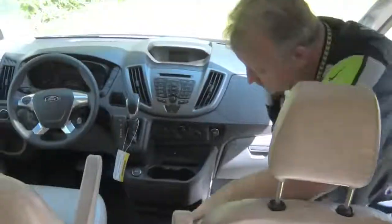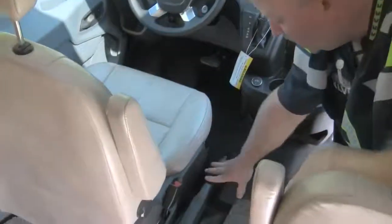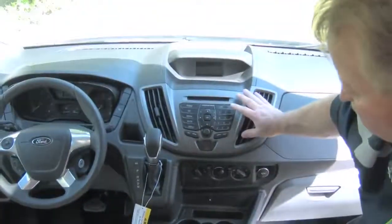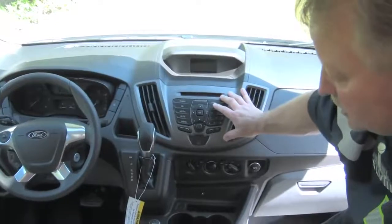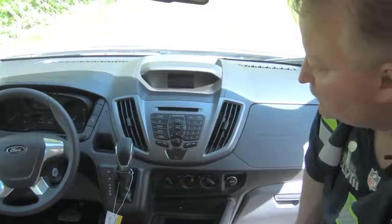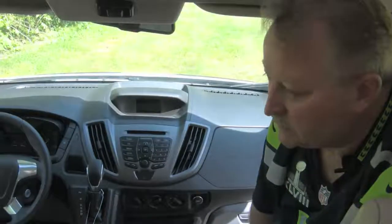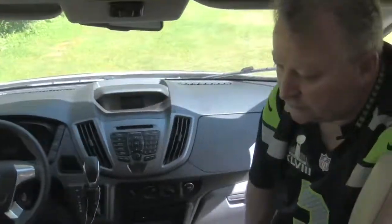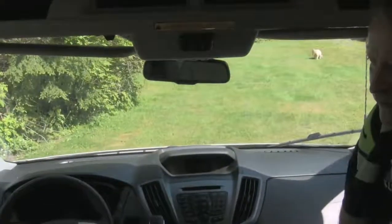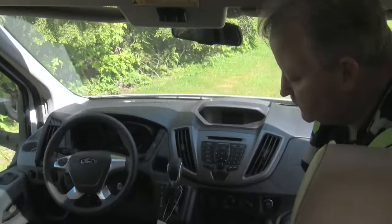Up front: there's lumbar support for the driver, adjustable armrests, and an emergency brake. There are two 12-volt charging ports, plus the radio/control/Bluetooth center. It drives pretty much like a Ford van — very compact, very easy to drive. There may be up to three feet of tail swing, meaning if you're three feet from something and turn hard right or left, watch both mirrors as you could clip it. There is a backup camera in the mirror — when you can see the obstacle in the backup camera, you're past it. Any other questions should be handled on the in-person walkthrough.